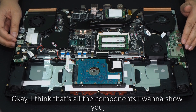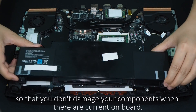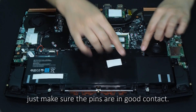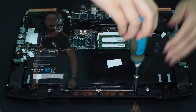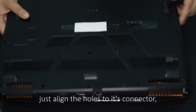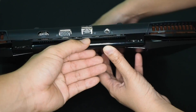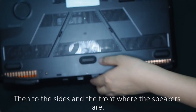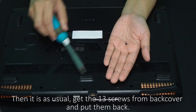That's all the components I wanted to show you. Now let me put everything back in place. The last component to put back before the back cover is the battery, so that you don't damage components when current is on board. Give it a bit of pressure but don't force it — just make sure the pins are in good contact. When you are ready to install the back cover, just align the holes to their connectors. Start from the back, then to the speakers. Close the hinge and apply slight pressure on the vents to close the gaps, then work to the sides and the front where the speakers are. Put it down again to confirm all sides are closed, then get the 13 screws and put them back.